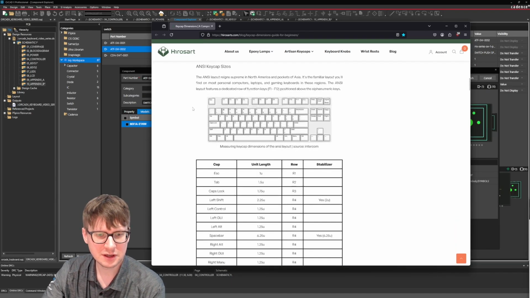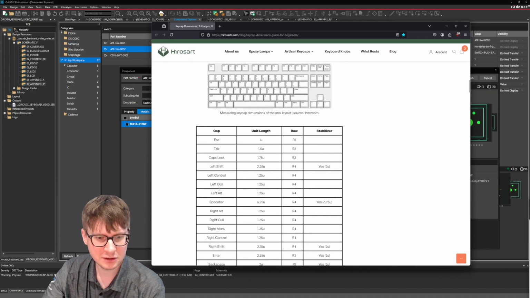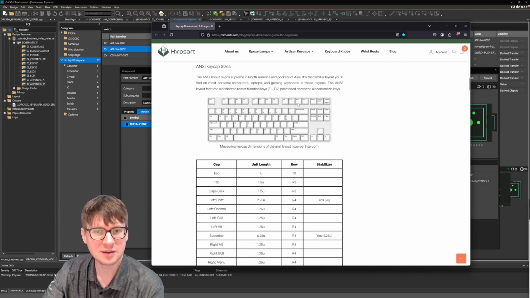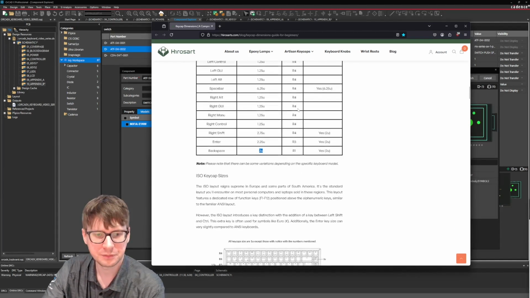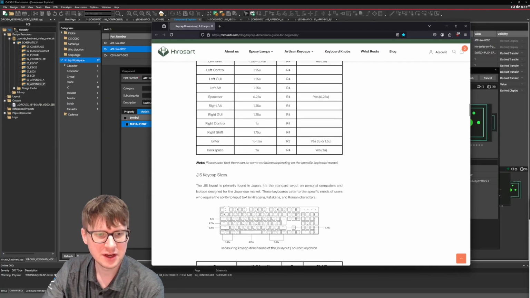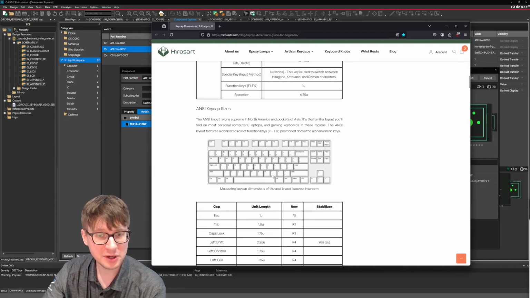And this is just a nice little example of a keyboard, and you can see the different keys, right? So the escape, 1, 2, Q, W, these are all your 1U. The backspace here, if we look here, backspace is 2U. So backspace should be the exact same size as two 1U keys side by side. And then there's a couple other examples, right? So your ISO keycap sizes, your JIS keycap sizes. And we're going to use this and extrapolate from here to create our keyboard.